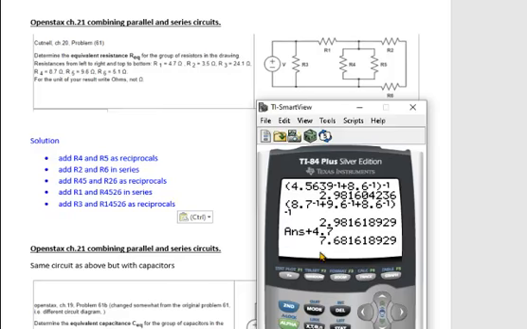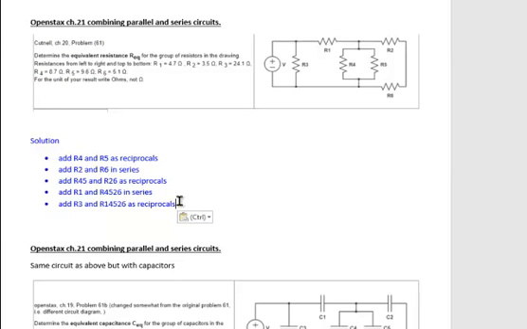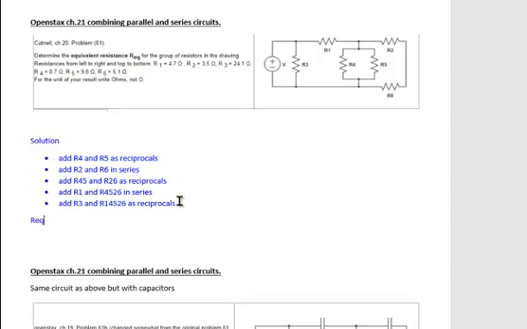Enter. And now all of this stuff over here is in parallel with the R3. So, parentheses, the answer, the 7.68, or I can write it out, 7.68 to the -1, sure, a little bit more, plus, and what was R3? 3.5. There we go. And take the reciprocal again and enter. So 2.40 is the answer. That is the equivalent resistance. So R equivalent equals 2.40 ohms. I'm going to fix that later here.